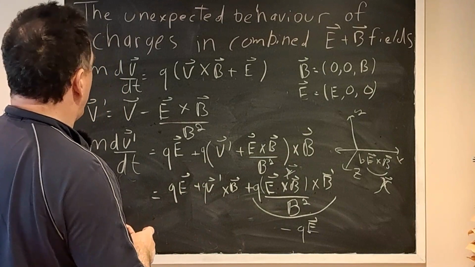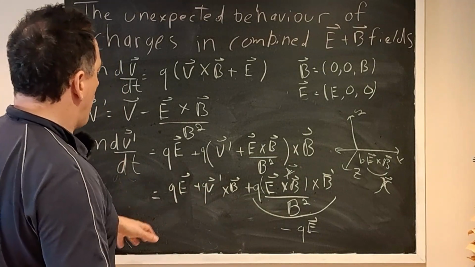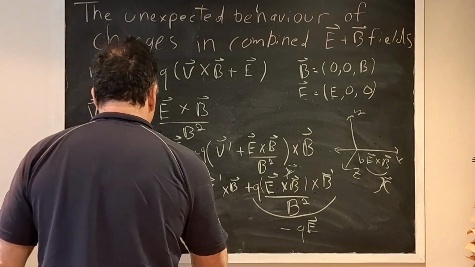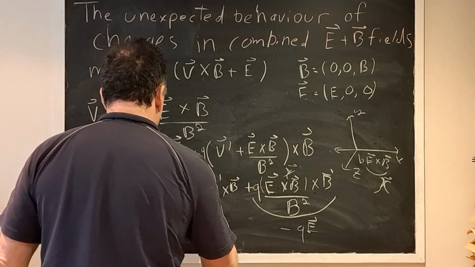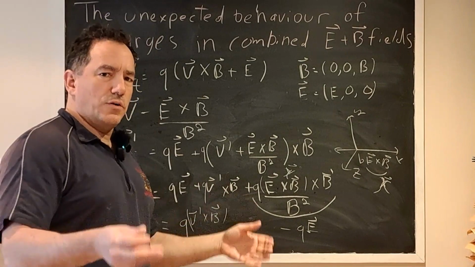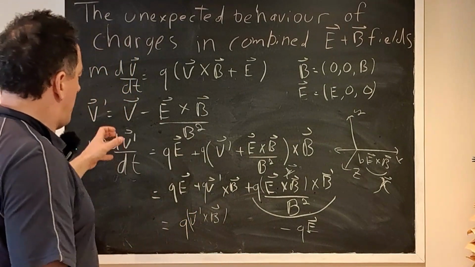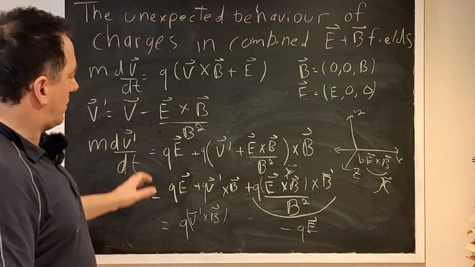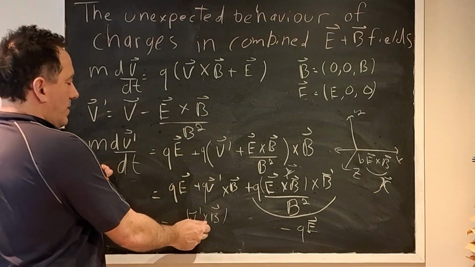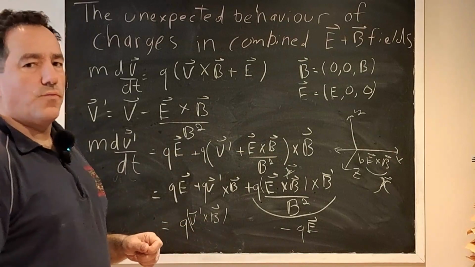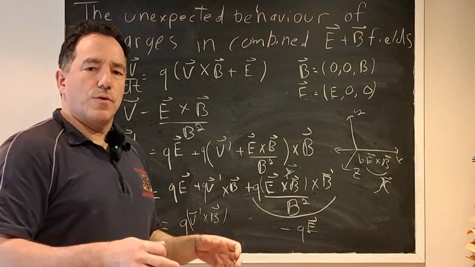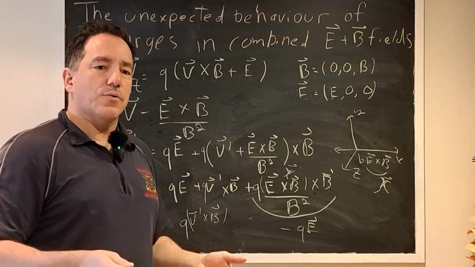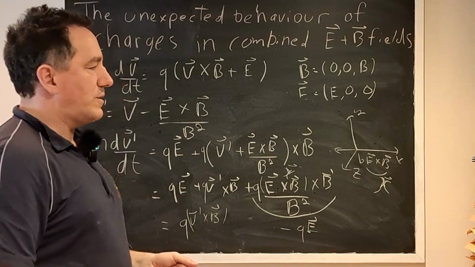And we're left with the exact same equation we had on the previous board for a charge in a uniform magnetic field. We solved this equation in the previous boards. We know that the movement of this thing here is a circle of constant radius traversed at uniform angular velocity.